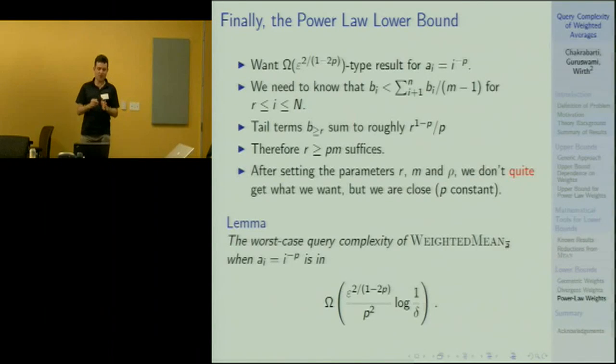We do, in fact, get a lower bound of epsilon to 2 over 1 minus 2p, but unfortunately we also get a divided by p squared in there, which, depending on how you look at it, may or may not be important. So you can, in fact, fake the mean problem with the weighted mean problem by applying this LPT heuristic, getting all of the subsets about right. These are somewhat crude estimates, based on these integrals, and it's the crudeness of the estimate that's probably causing the p squared to be in there in some sense.